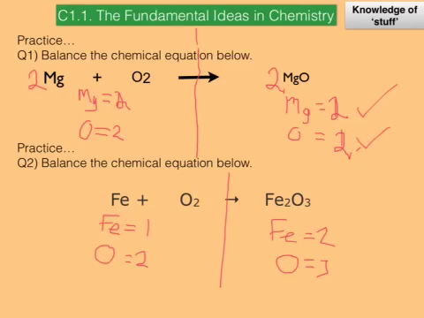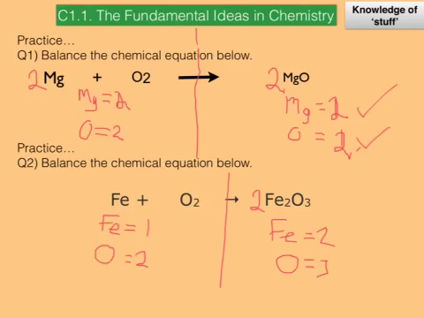If we first look this time at the oxygen atoms, then if I was to add another oxygen molecule here to make it 2O2, then I'd end up with 4 oxygen atoms in total. But if we look on the right hand side, there's 3 oxygen atoms there. So that still doesn't solve our problem. It still doesn't balance the equation. So what we need to do this time is add another molecule of iron oxide over here.